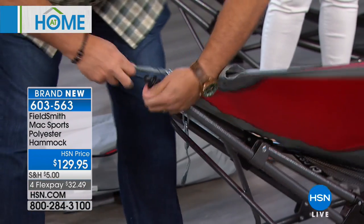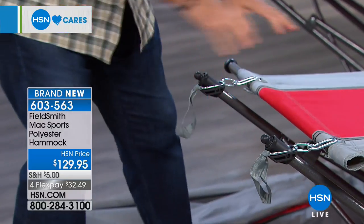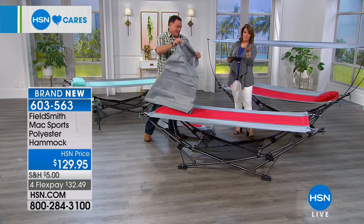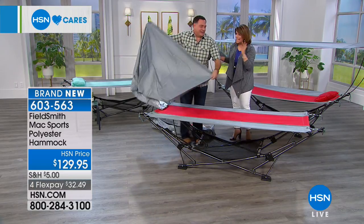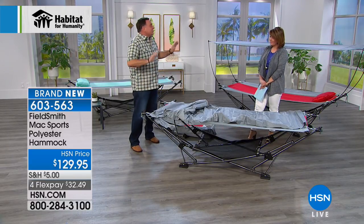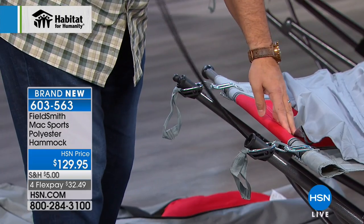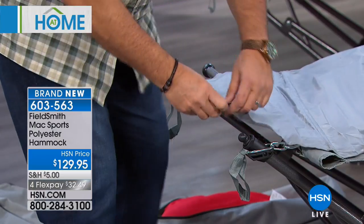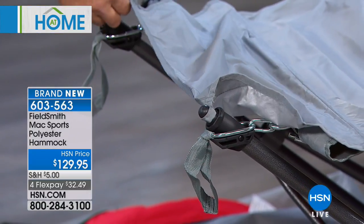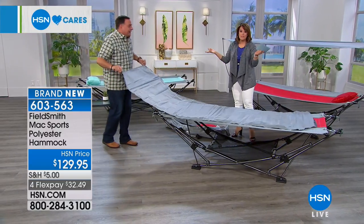No tools required at any point — it just takes a couple of moments. You've got the bed of the hammock done. If you wanted to lie on it without the canopy, you could — you're done. But to put the canopy on, remember the rods slide right out of the frame legs — you're never going to lose them. They bend and flex. The canopy has little loops and you just loop those around the little knobs. Again, no tools required. One person, five to ten minutes. It is the most drama-free hammock ever made.